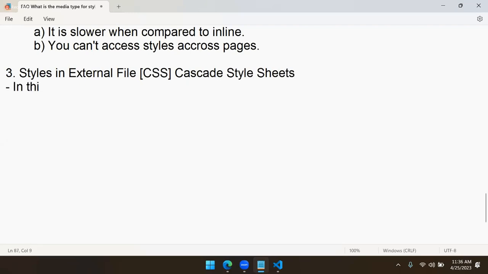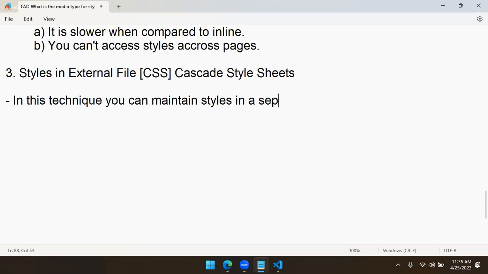In this technique, you can maintain styles in a separate style sheet with the extension .css.